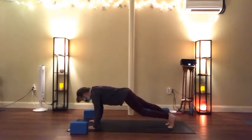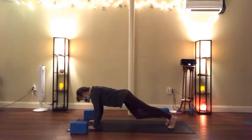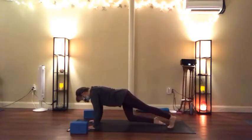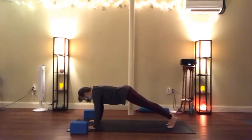And now from here, walk your plank a little bit. Bend one knee, and then straighten that leg back, and then the other. It doesn't matter whether the knee comes all the way to the floor, or maybe you just bend the knee a little bit. I like to go to the top of the foot and press into it as I walk to get into my feet a little bit. Finish off back in your full plank.